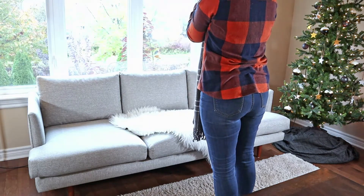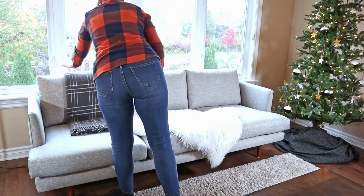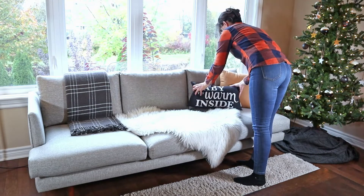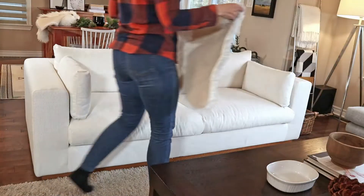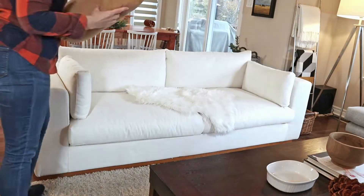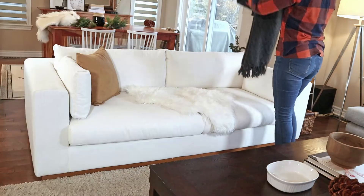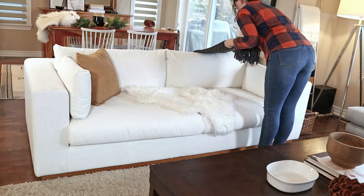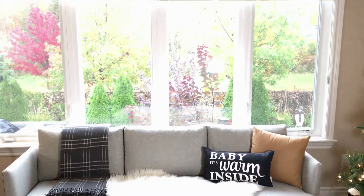For our new sofas, which I'm so excited about, I'm decorating them by adding a little bit of warmth, a bit of a luxurious feeling, and a touch of the holidays — but nothing too over the top. I really want to warm up the space and add some texture without it feeling overly done. I don't want my Christmas decor to be super-imposed on top of my normal decor; I just want it to feel cozier and holiday appropriate.